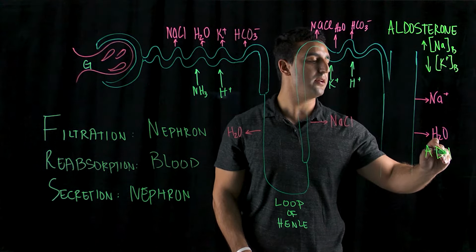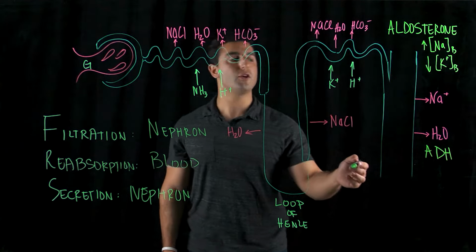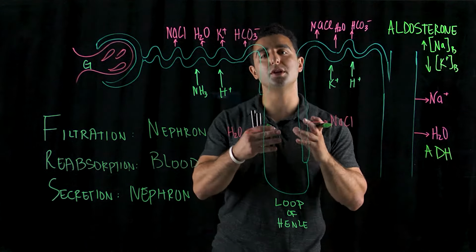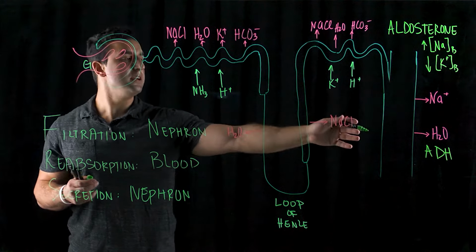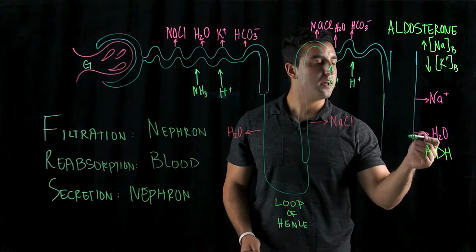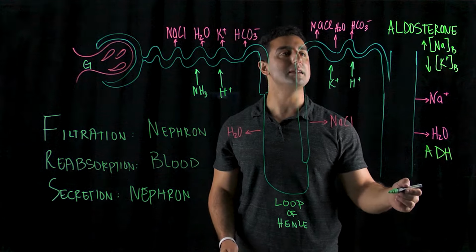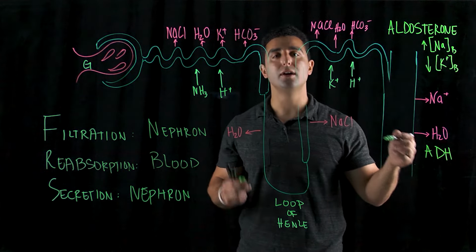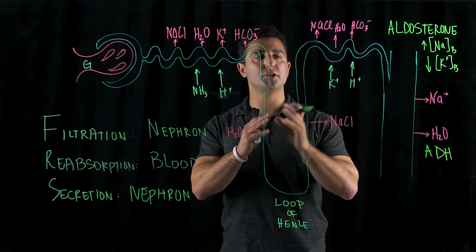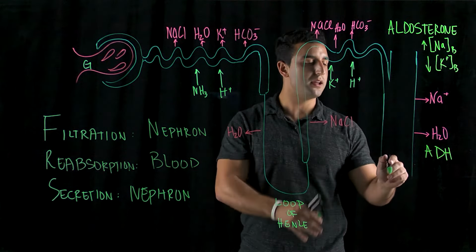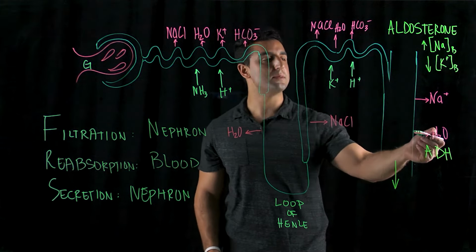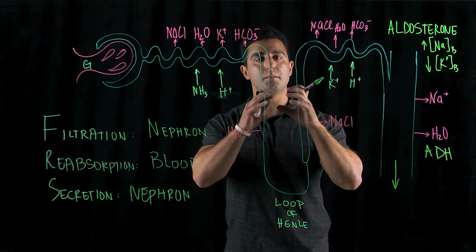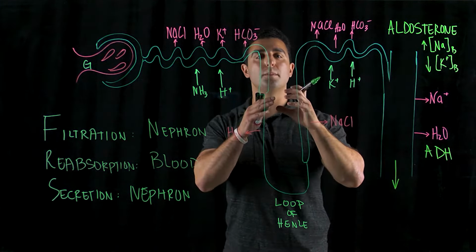And so what hormone do you remember was responsible for water retention? ADH, antidiuretic hormone. So you remember what the function of that hormone was. It allows for water retention. So the majority of the water is retained inside the bloodstream. So when we look here, there are specific receptors for antidiuretic hormone in the collecting duct. So in the last region, right before the collecting duct releases everything, antidiuretic hormone binds a specific receptor that allows specific aquaporins to open up and allow for an excessive increase in water reabsorption.